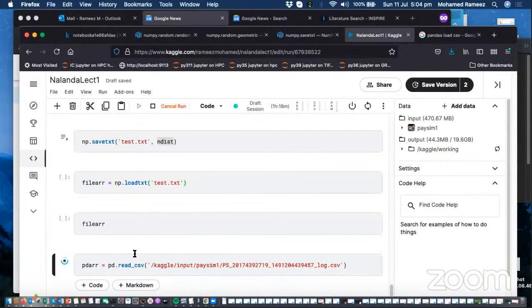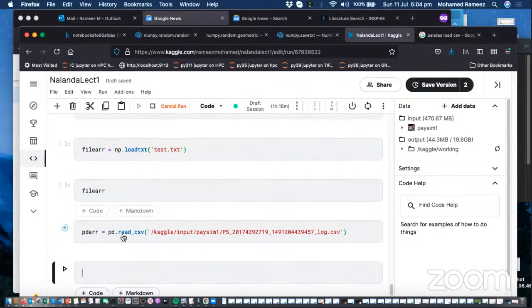So this is now Pandas reading a file, and it will read all the data in that file and put it into what is called a pandas data frame, which is something that contains many NumPy arrays inside it.